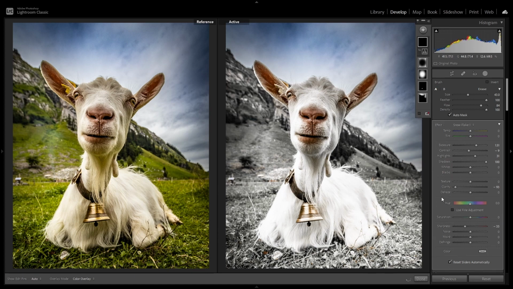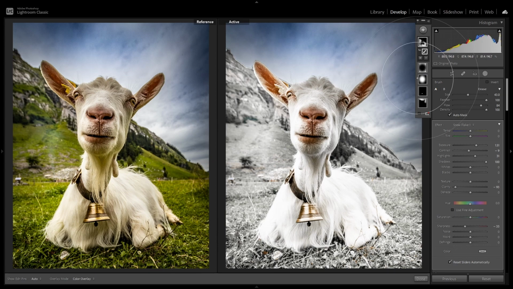I'm adding the brush, but I don't care if I impact her or the sky. What I definitely don't want, but for now I don't care. Okay, let's give a moment for Lightroom. Okay, so you can see we impacted her also.